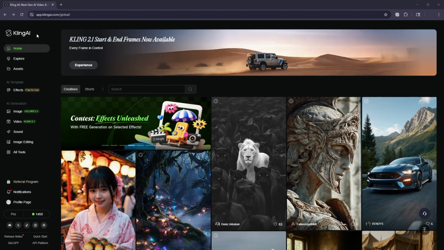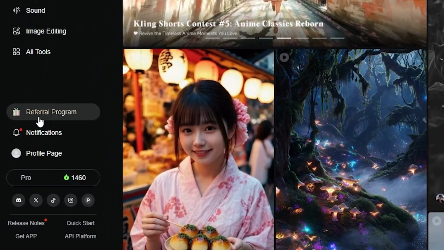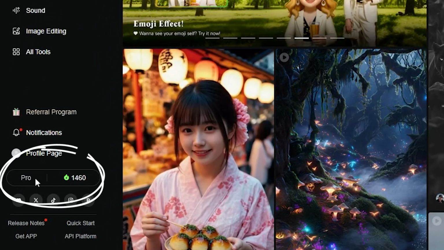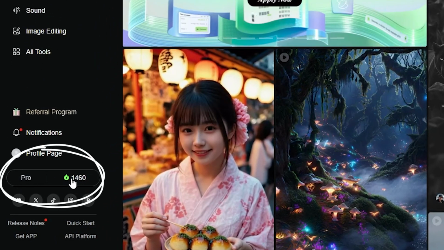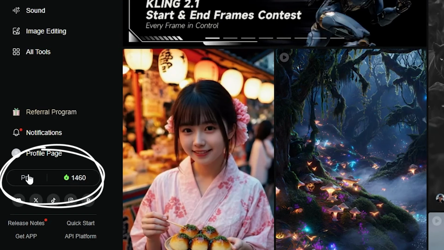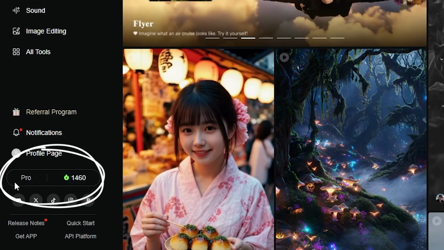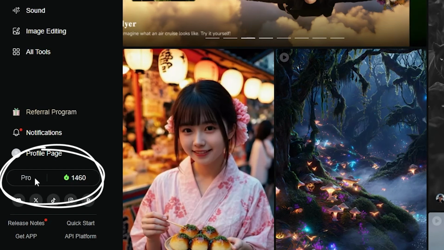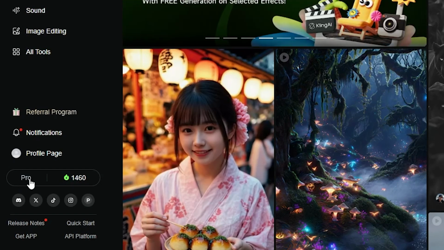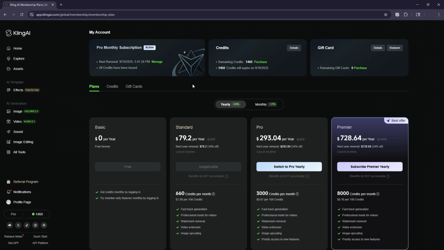I'm on the homepage now after I've signed in, and I'm going to go down along the left-hand menu here to this section right here. And initially I hit the credits portion of this section, but that wasn't right. What I needed to do is hit my subscription type. So I'm a pro subscriber. You may be a standard or premium or whatever the other options are. And I suspect that it will say those right there where mine says pro if you're not the same as me. But if you click that, you will get this menu here.